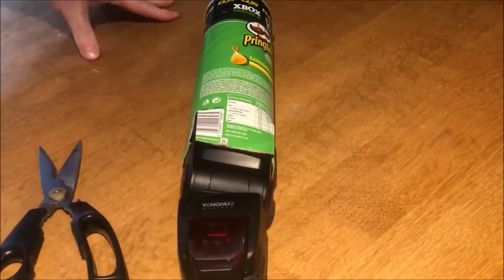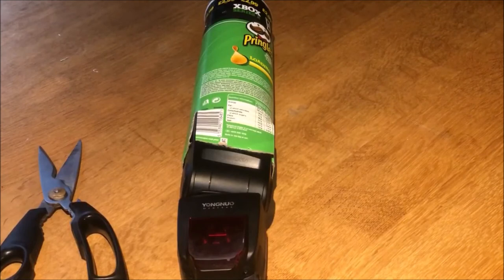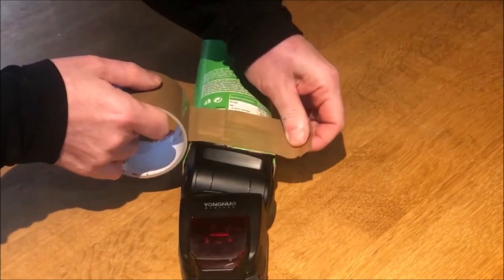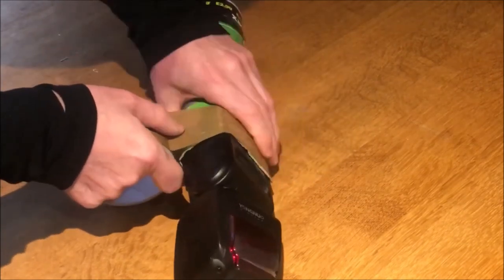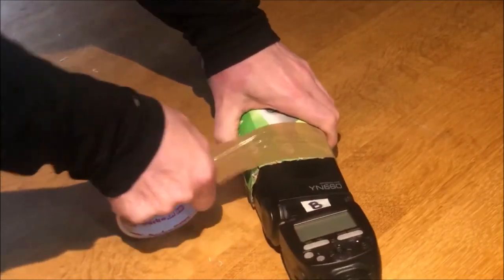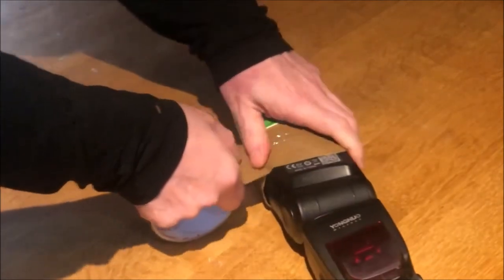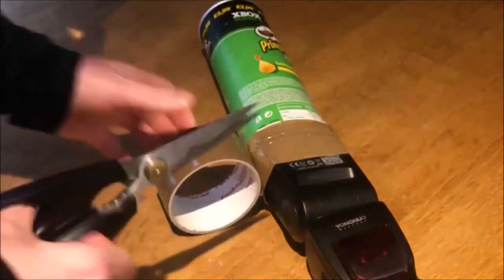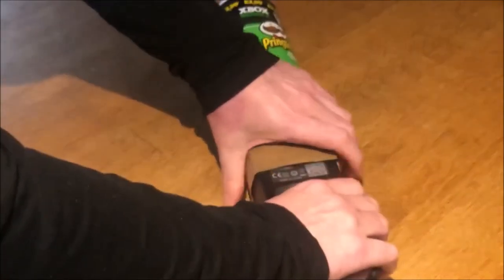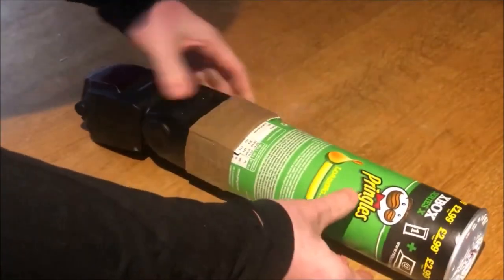Now we need to tape shut the cut joints with some parcel tape. Nice and tight, go around a few times. And then cut off the tape. No need to go around too many times. And there you have a nice snug fit. And the snoot with grid is finished.